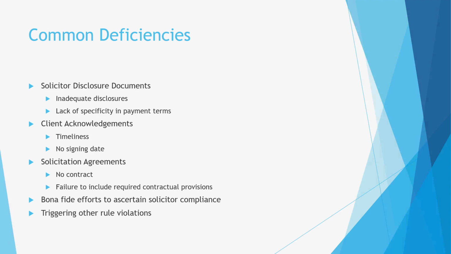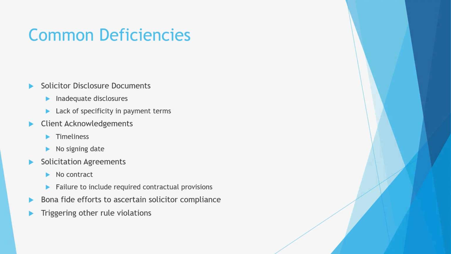The SEC found advisors failed to receive completed client acknowledgments in a timely manner. They also noticed some advisors received these acknowledgments without dates, so you couldn't prove that it was before or at the time the client signed, or they were dated after the client had already entered into an advisory agreement with the advisor. Again, violating that rule of the client receiving all of this information before or at the time they become clients of the advisory firm.